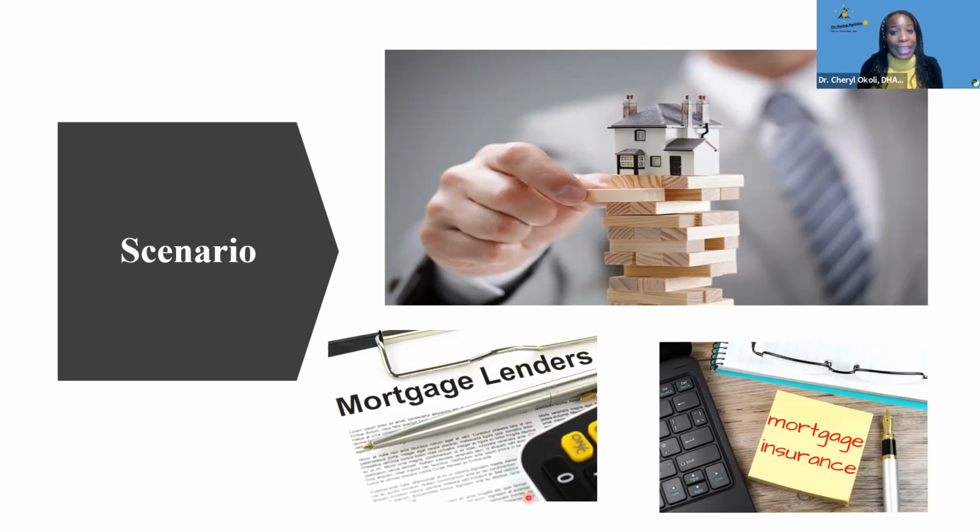And last but not least, we'll look at mortgage insurance. For your car, you have car insurance, right? Which is a different party from the other two. In the same token, for your mortgage, you have mortgage insurance. And one thing that trips people up, even I did not know this, is that the mortgage insurance actually insures the mortgage lenders, not you yourself. Keep and make note of that, okay?